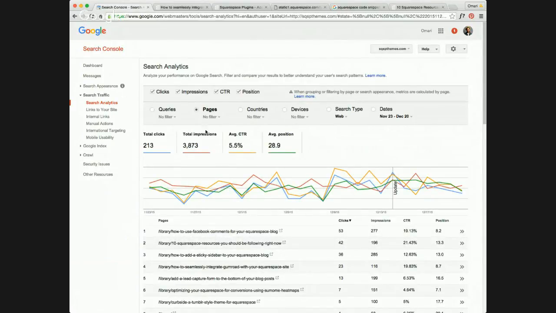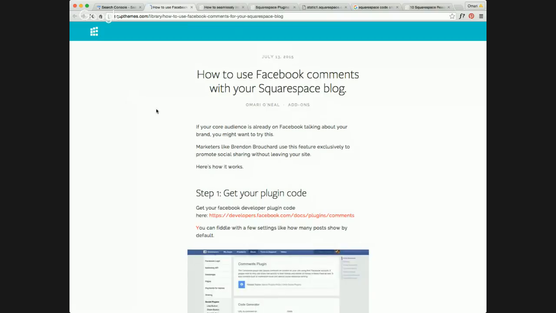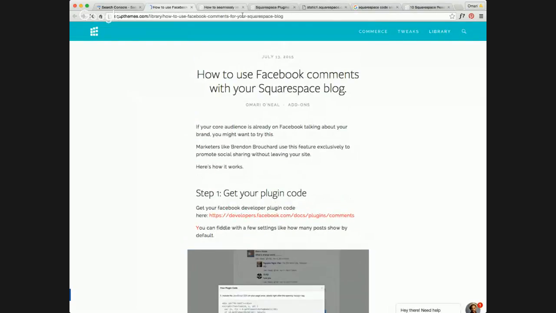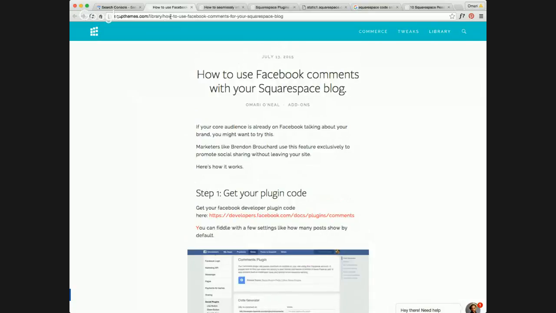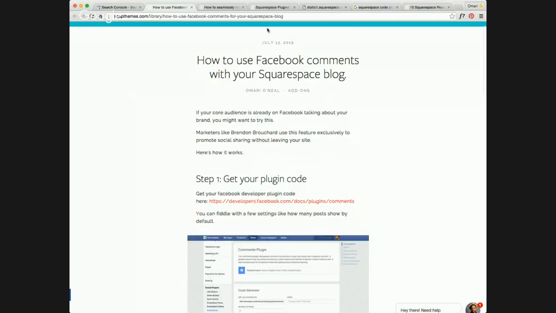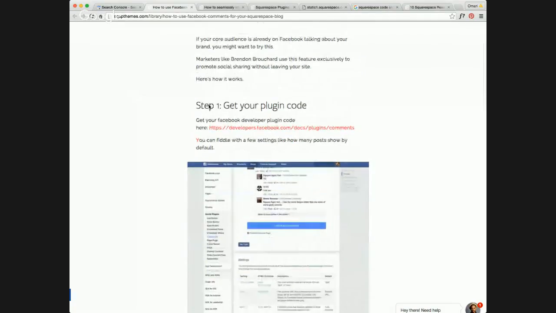So these are the pages. Number one, I've got a post on how to use Facebook comments with your Squarespace blog. I can change this URL slug to probably just Facebook comments with Squarespace, just to simplify that.